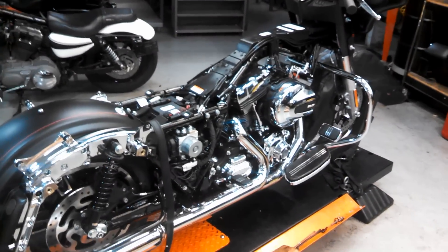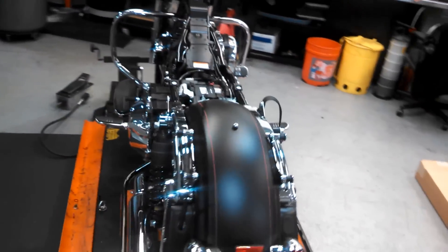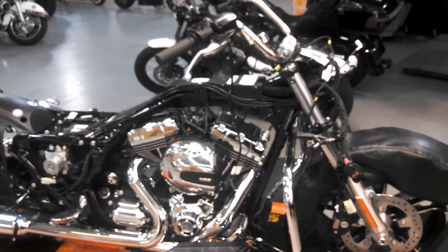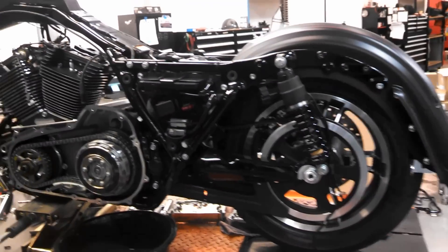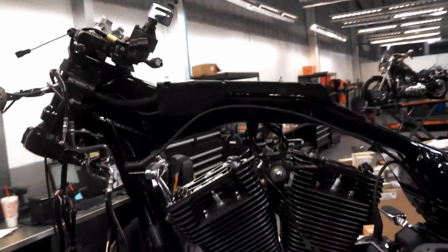The decision was made to use the 2015 Street Glide Special in Black Denim, being bone stock just like the one parked next to you at the grocery store — but not for long. Much time and thought was put into what pieces would be replaced, powder coated, painted, or gotten rid of completely.